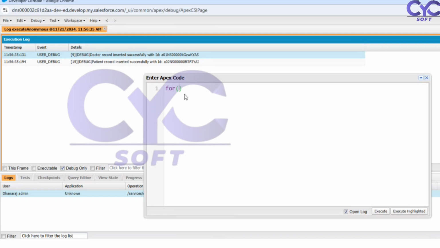For integer counter equals to 1, counter less than or equals to 10, counter plus plus. Done. Now inside this, you need to write the logic. Lead LD equals to new Lead.